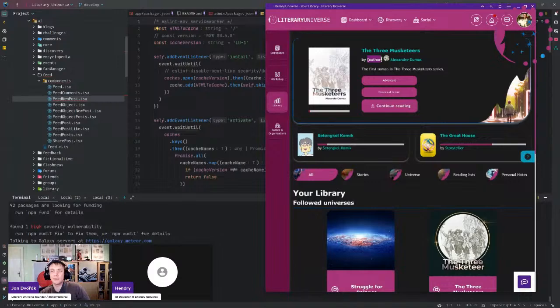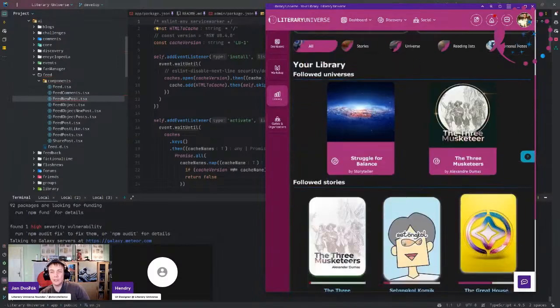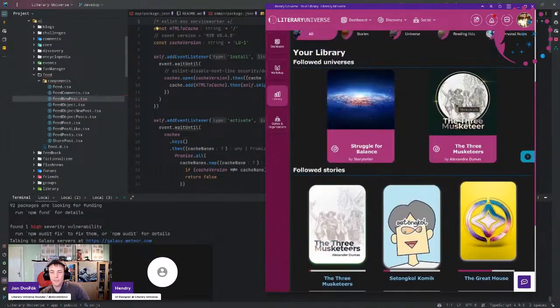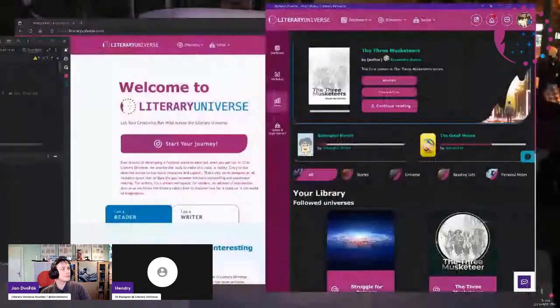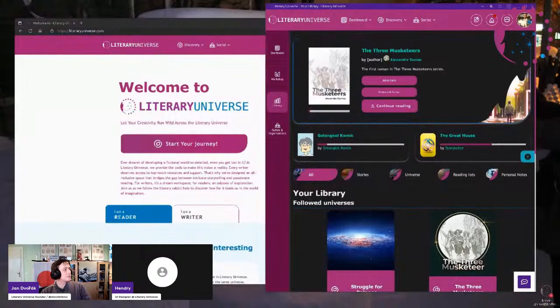So how we did it before is no longer needed, which is good. But there are two bugs here that I see, because the last thing I read was The Great House, so that should be at the top. And of course The Three Musketeers. So let's see, where would we have that?